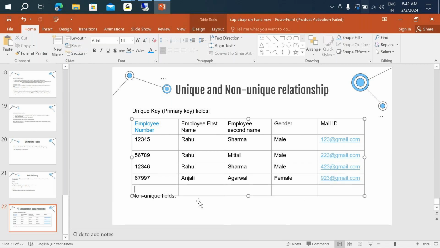If they try to add a new field here, let's say they give 1, 2, 3, 4, 5 again, and they give some other name, for example, Ruchika.